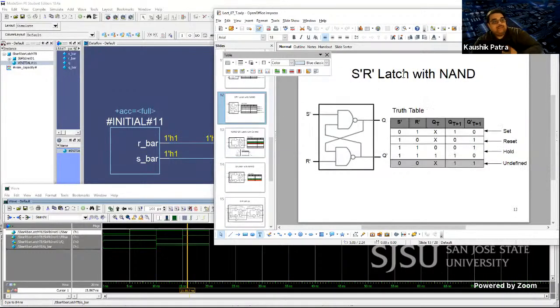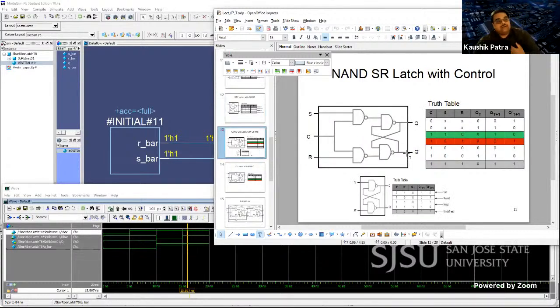That one is an S bar R bar latch because intuitively it's a slightly different operation: if this terminal logic is 0 and this terminal logic is 1, it is a set condition, and the other way is the reset condition. Whereas here, if S is 1, R is 0, then it's the set condition. If S is 0, R is 1, it's the reset condition.